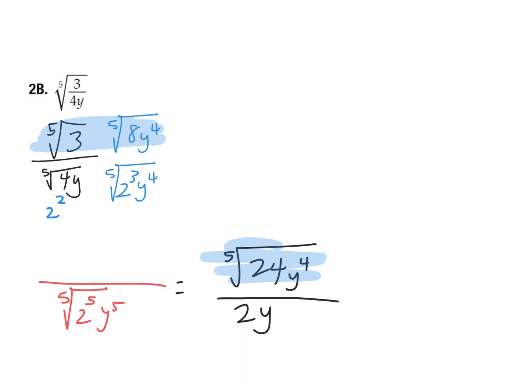Okay, so if you didn't change it to 2 to the 2nd and you did 4 to the 4th, here's what would happen. You would get a 4y down here. You would have to find a perfect fit that went into that number. This would end up being 192 if you left it as a 4, and there is a perfect fifth that goes into it. I think it's 32, to be honest. Yeah, I think that's what it would be. And so you have to simplify it and go, oh, what's the biggest perfect fifth that goes into 192 or whatever the number was? And that would create all kinds of problems for you.